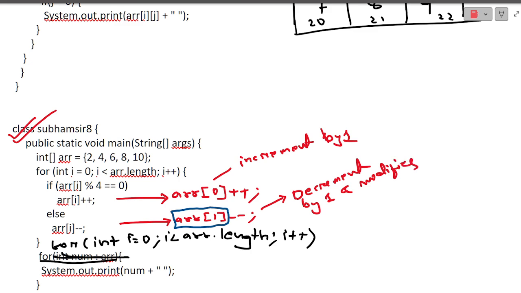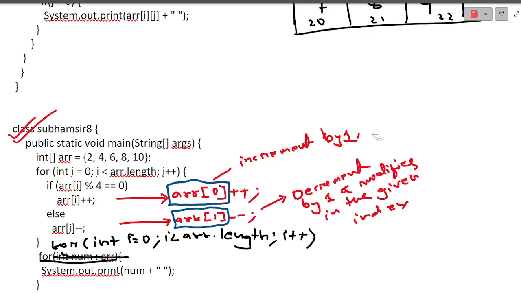It is not only decremented by 1, it also modifies the value in the given index. Here also the same thing. Suppose ARR of 0 plus plus. Here, in the place of 0, whatever value is stored is incremented by 1.